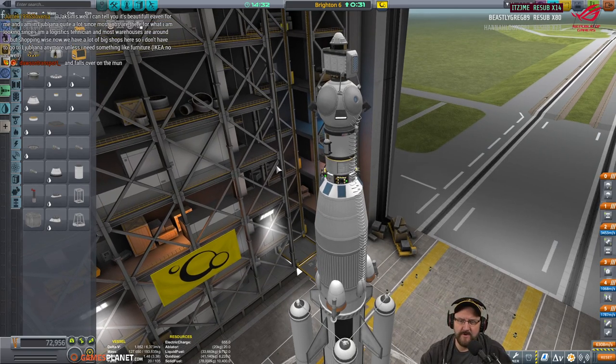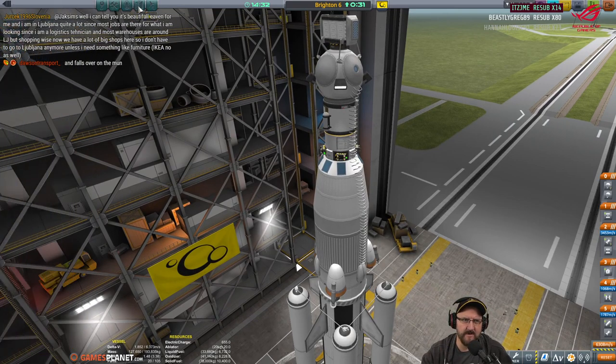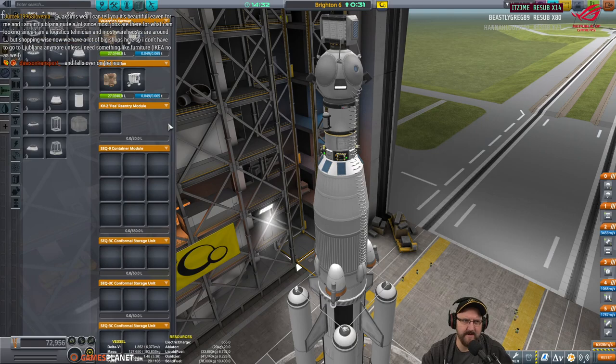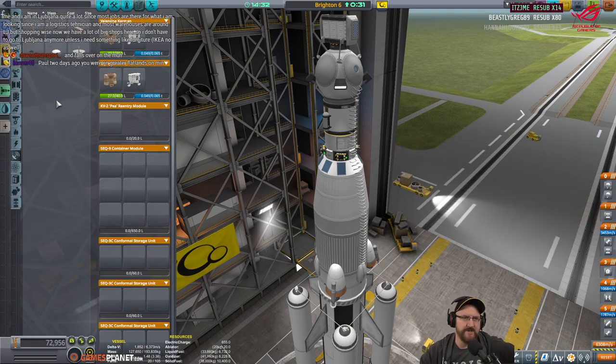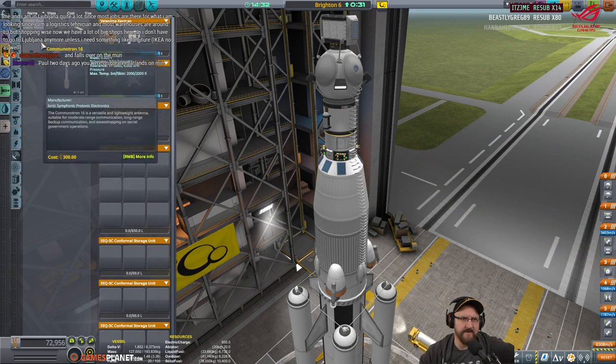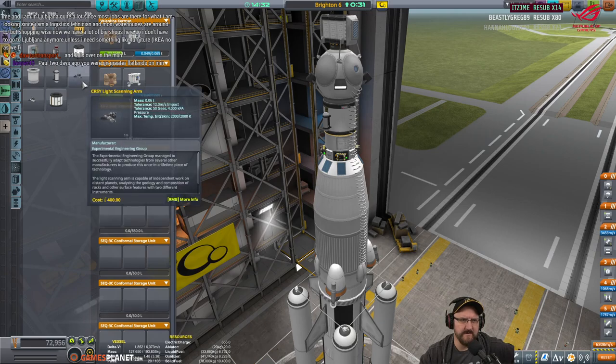Anyway, so what do I want to do? Cargo. I've missed anything else. Got to put the fairing back on in a minute. Let's do the cargo. Check the crew. Yep, they're fine. Science, communication. Actually, does it put it under science or comms? High gain antenna. I think it puts it under here.